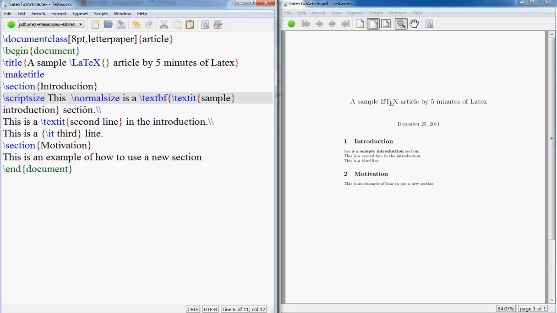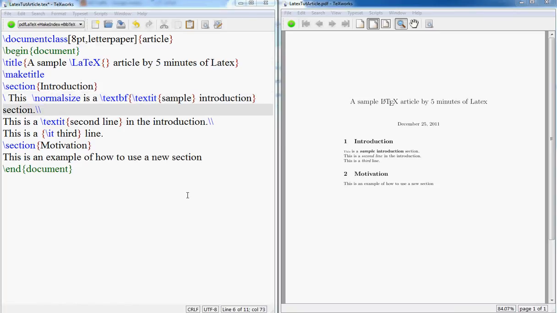These things come in handy when you're working with a table or something, and the entire table content is going out of bounds. In that case you go \scriptsize and then you could actually use it. Then you could go small, then script size, then normal size, tiny, large, huge. These are the different things that you could use with it.